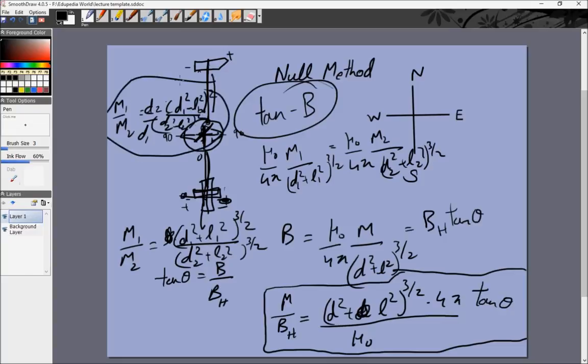You can obviously see that directly. In that case, one bar magnet is like this, the other is like this. They have opposite polarities and they push the magnetic fields opposite to each other such that they cancel out. This has to be only applied after we've created a d1 and d2 such that the needle is in the vertical direction. Right, so we can measure two magnetic moments, or we can measure the ratio of the magnetic moment of one and the magnetic field due to the earth.